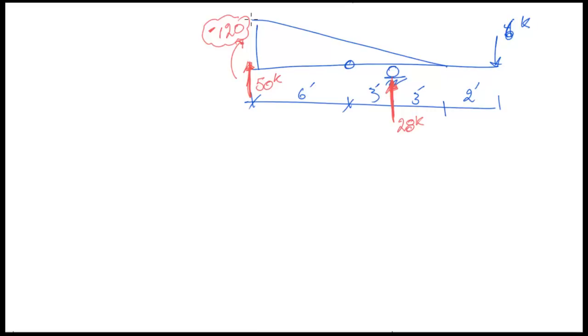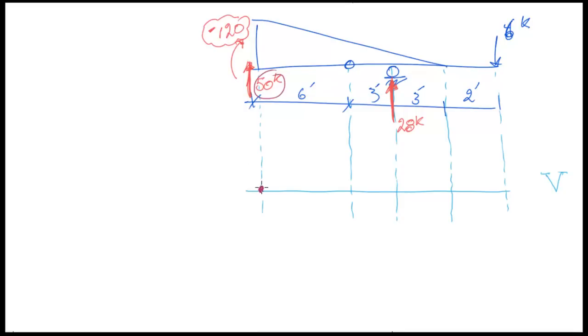Now what I need to do is start doing the shear force and bending moment diagrams. Okay, how can we do this? Alright, let's just quickly sketch a line here. Now we need to identify the points that I'm interested in finding the shear and the moment at. So it's the beginning of the beam, at the hinge, at the support, and probably at the end of the load, and at the other end of the beam. So let's say this is the shear diagram. Okay, now let's start. We start from zero and we go up 50 units like this, 50.